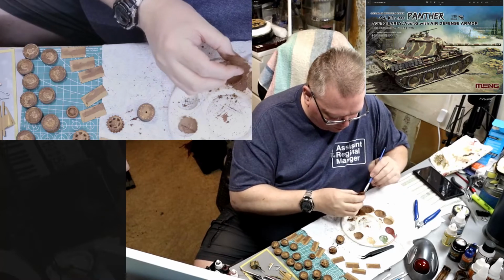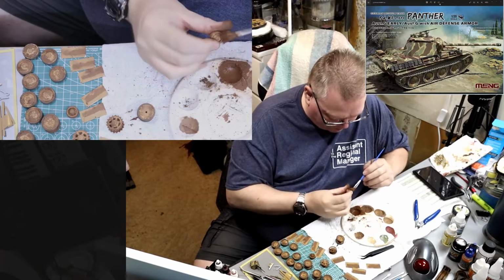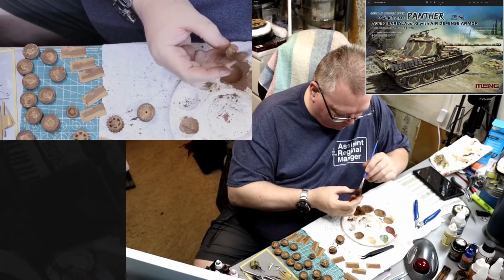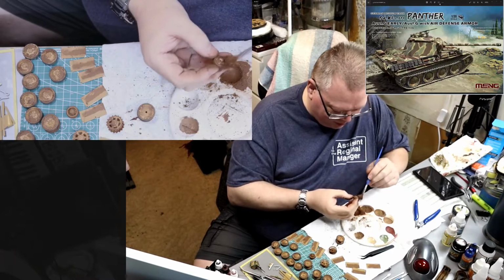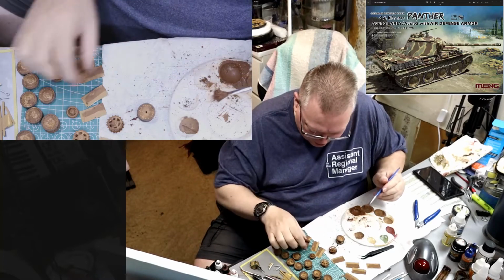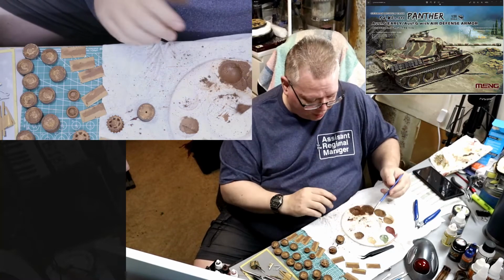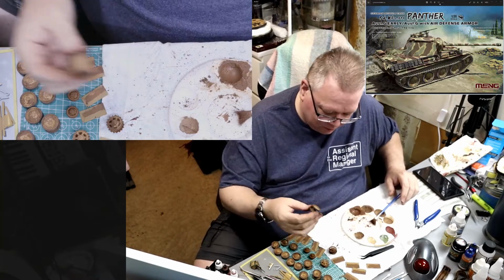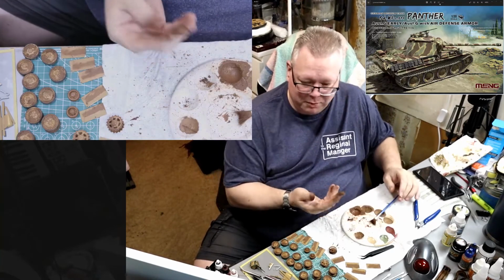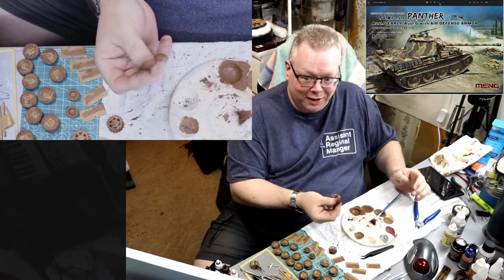I have bristles falling out of this poor brush all over the place. Poor brush. This thing is dead. Okay, that's it. So my brush has died on me, but that's all right. There's nothing wrong with that. I just have extra little bristles everywhere. My fingers are disgusting looking, but that's okay. I've been playing in the mud, right?